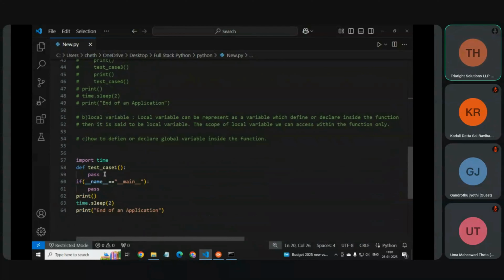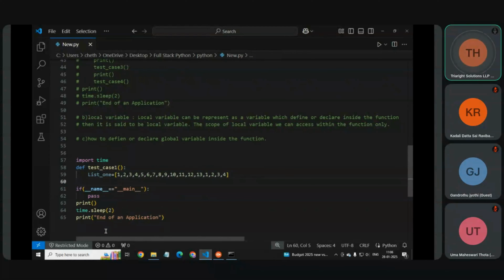So let's see, here we create one function, take a list one, then here we take 1 2 3 4 5 6 7 8 9 up to 10. Let's take a for loop, for x1 in list1.